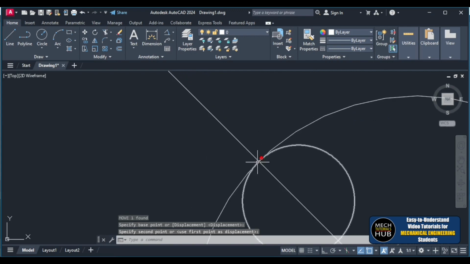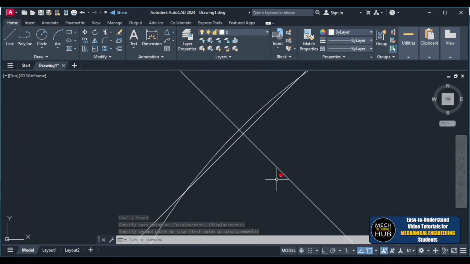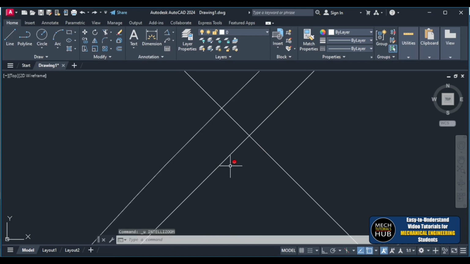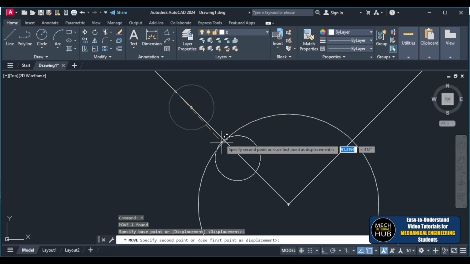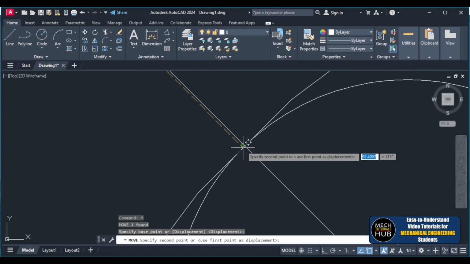Alright, but there is some problem. Control Z, select, M, enter, select this intersection, followed by the next point.